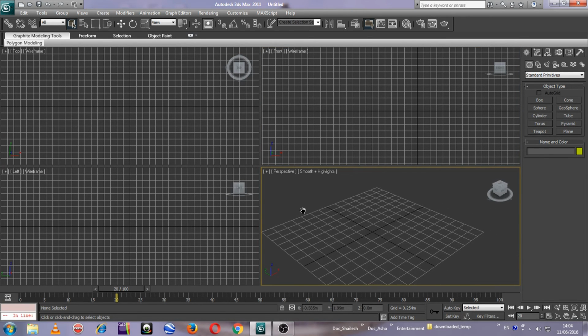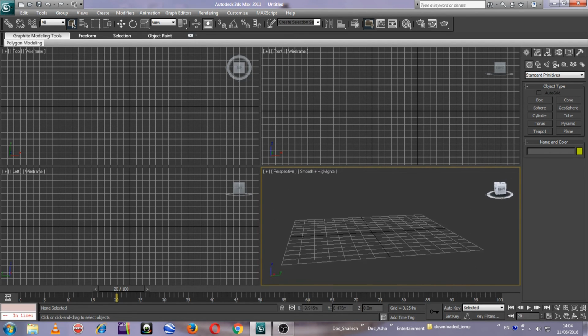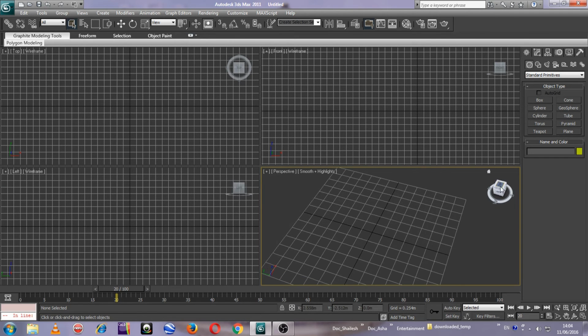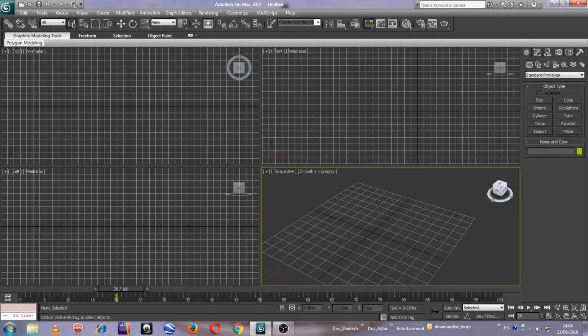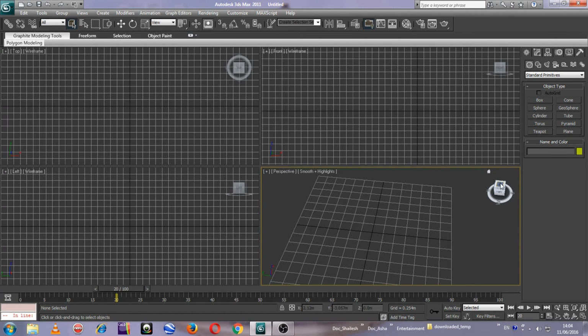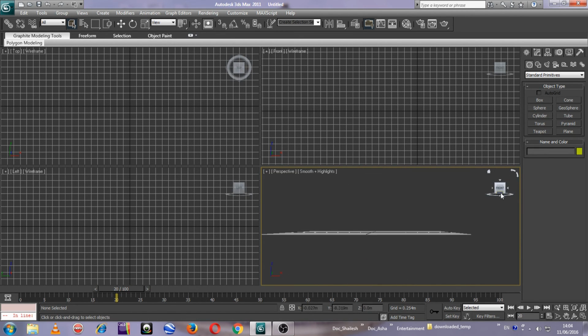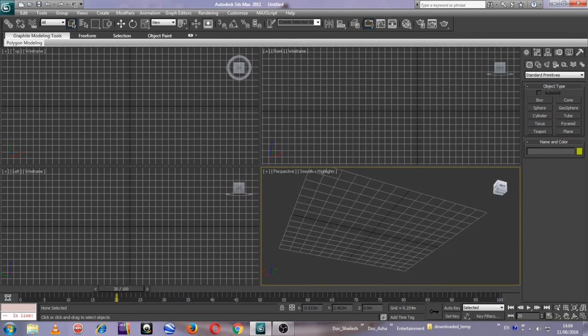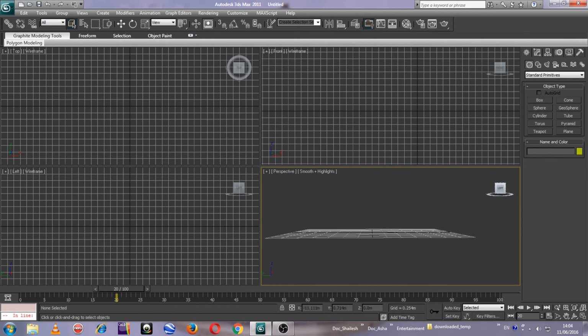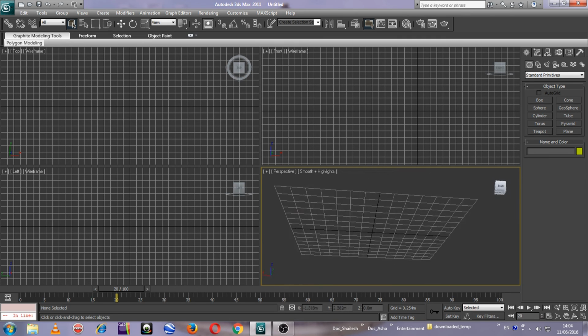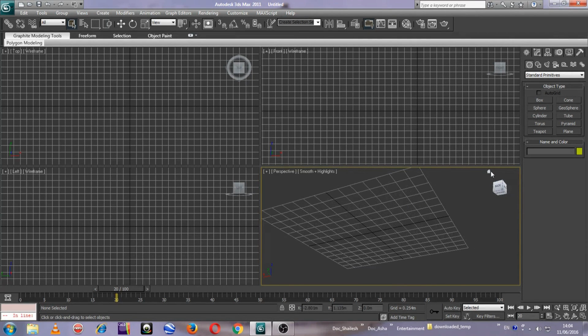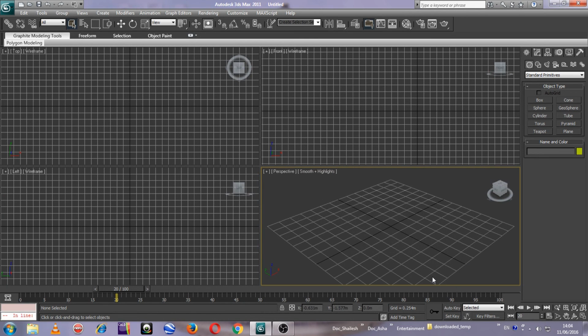Now to view your object from different angles, you can use this cube for that purpose. Just click it and drag it to view your object from another angle. There are some preset angles such as top view, front view or right view, and you can even make some tricky rotations like this. If you want to see your object from a different angle, this is really helpful. If you have messed up all your angles, just press the home button to return to your default settings.